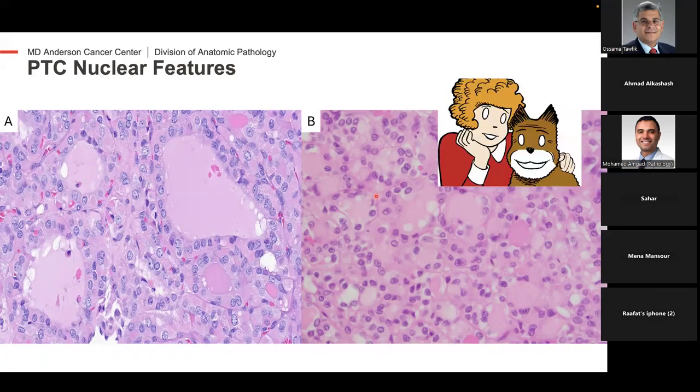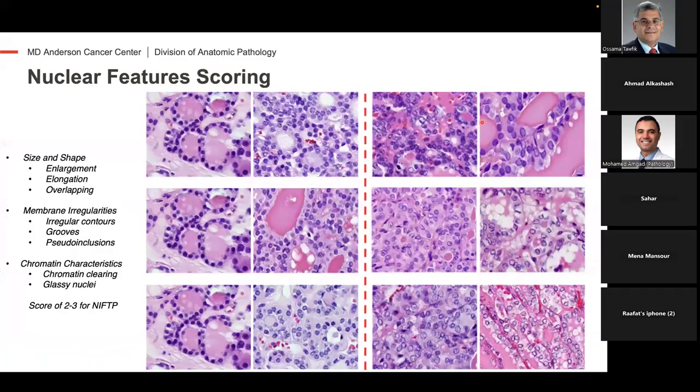Oh yeah, and sorry, they describe the nuclear features as Orphan Annie, and coming from Egypt to the U.S., I did not know what Orphan Annie is. Orphan Annie was a very old cartoon, and once I looked it up, it actually kind of scared me. These are the eyes in these comics. They all had these clear eyes without any pupils or anything inside. So that's where the term Orphan Annie nuclei comes from.